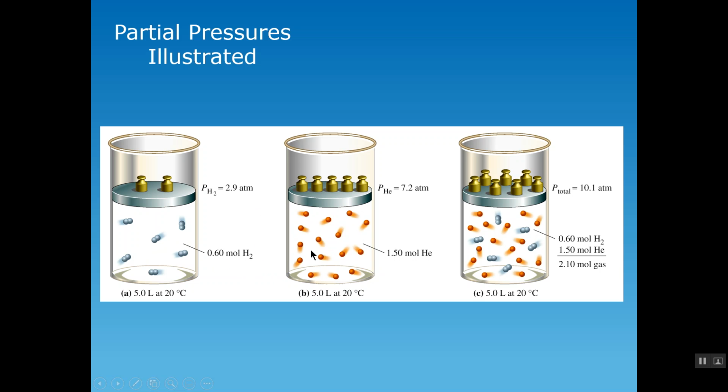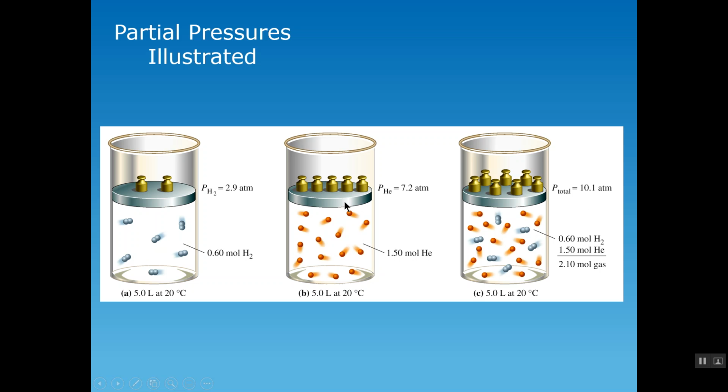And then this container contains helium, that's n moles, and that's the pressure of that particular gas. And the volume and temperatures are the same in each case, right? So if we mix these two gases together in the same container, what you'll find is that the pressure will be additive. In other words, the total pressure will be equal to the pressure of helium plus the pressure of hydrogen, right? Again, given that the volume and the temperature would be the same for all the gases.